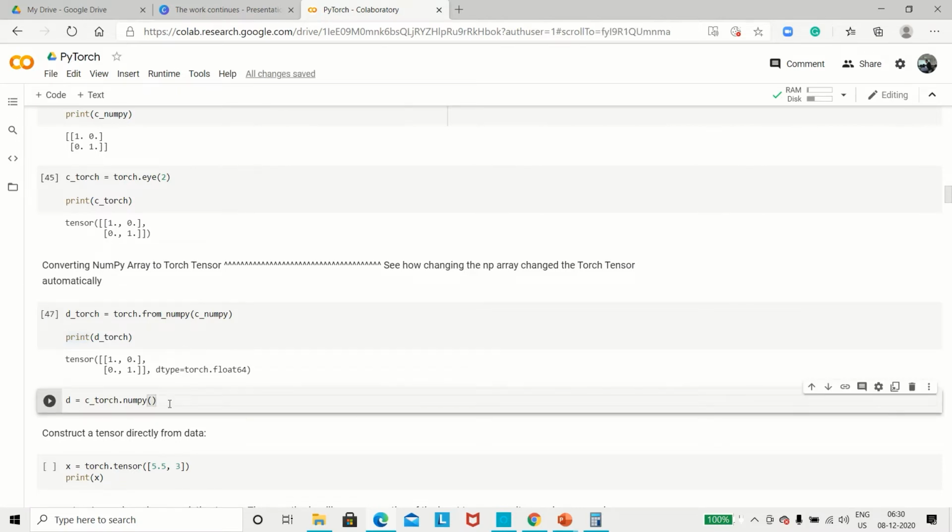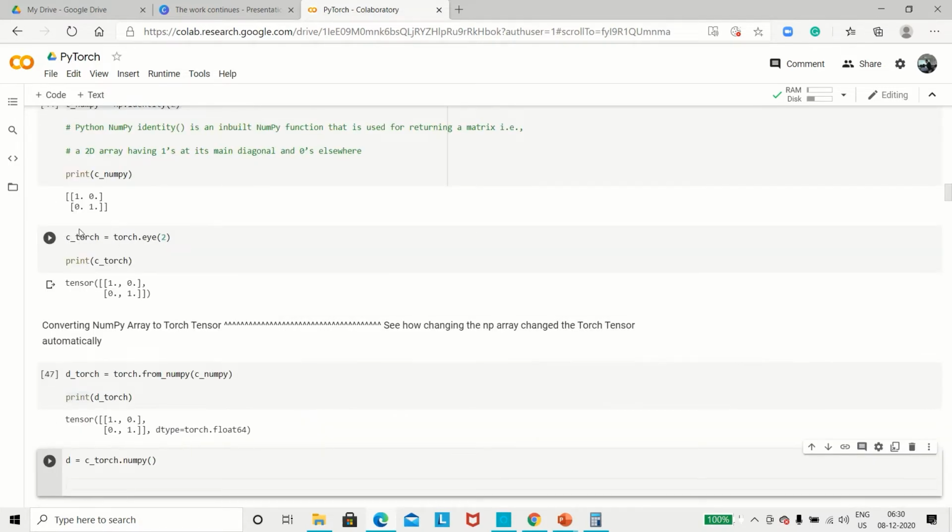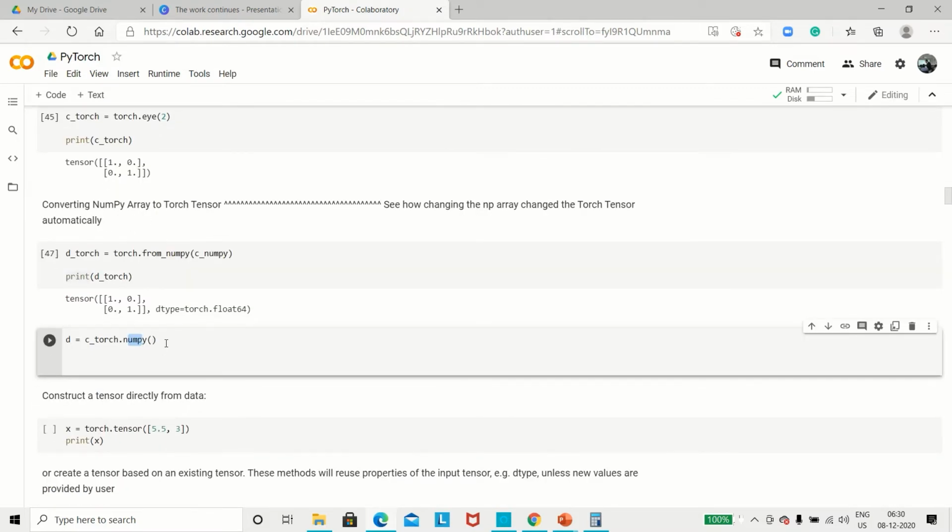If you want to convert from torch to NumPy, like for example this c underscore torch that we have created above. Now it was a torch array, or tensor array. So I want to convert it into NumPy. So I can use c underscore torch, this is the matrix or the array I want to convert, and I want to convert it into NumPy. So dot numpy followed by opening and closing parentheses.